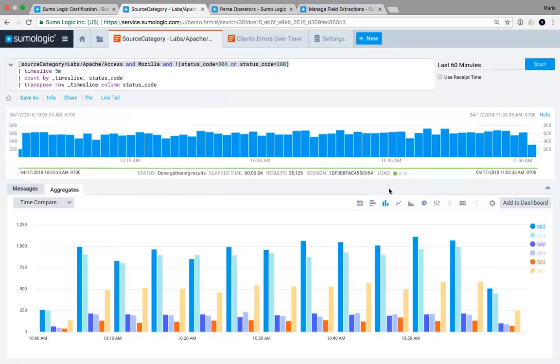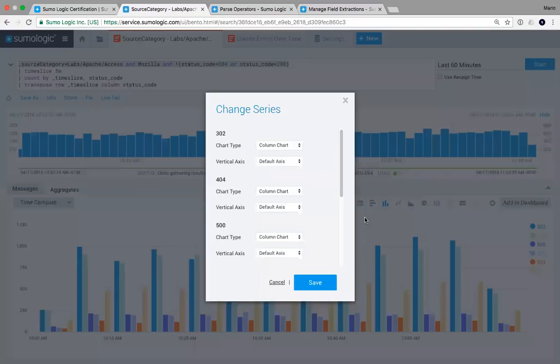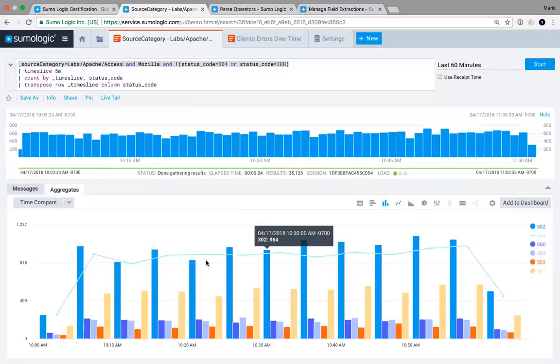All right, just for kicks, I'm going to show you very briefly how to tweak these graphs a little bit, since we'll cover this more for those joining tomorrow. I'm going to turn this column chart, by clicking on Settings, into a combo chart. And what I'm going to do is grab those 404s, which are the ones that I really care to highlight, and plot those in a line. And I'm going to say save. So now what you're seeing is all my status codes, but my 404 shows in a line. So I can somewhat highlight that status code.